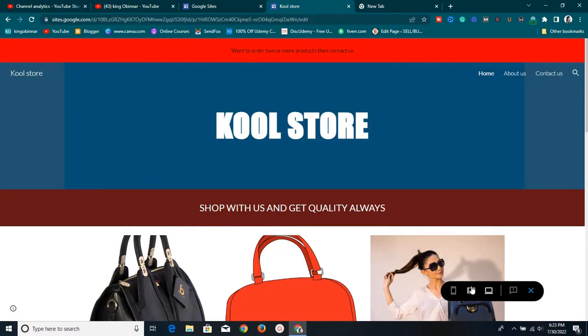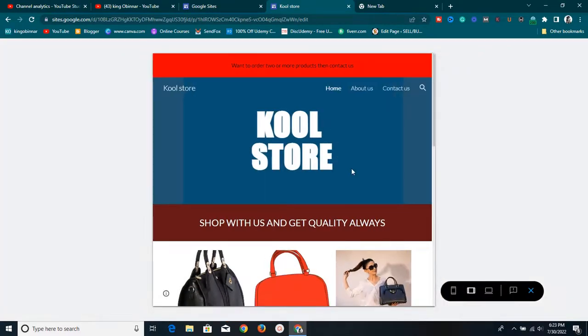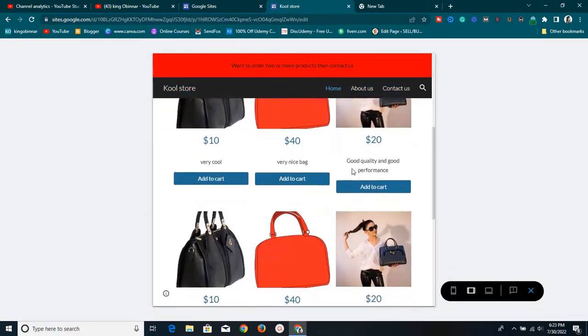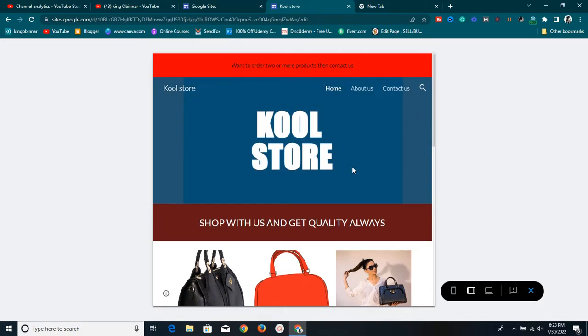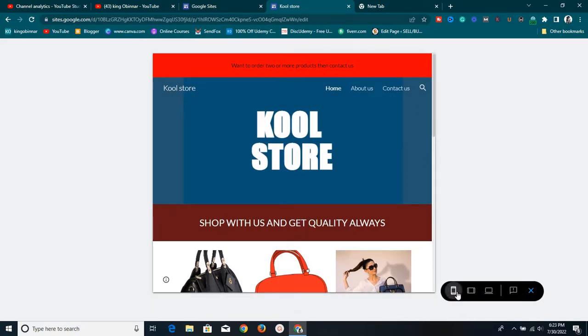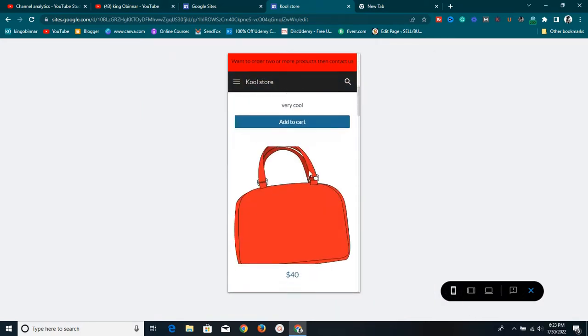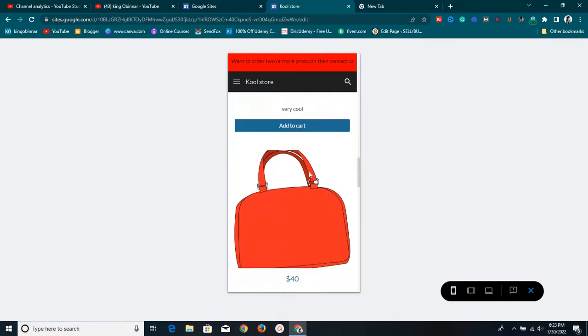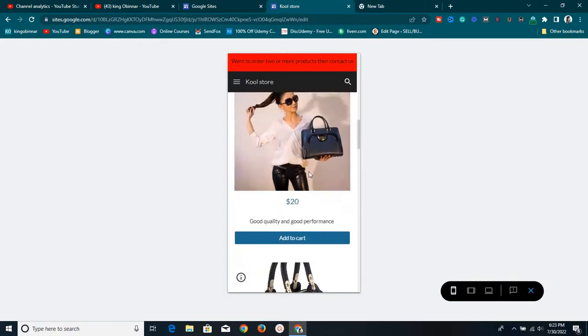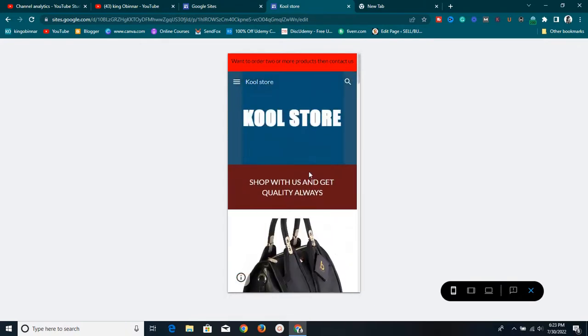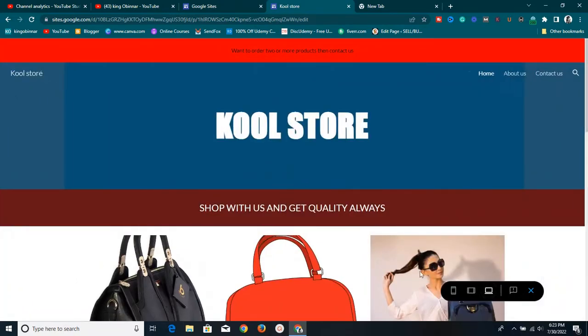Now, before I dive straight into it, I want to show you that this website is also very responsive. So no matter the screen your users are using, whether a tablet, a desktop or a mobile phone, it is super responsive, and they are going to see the best result on their phone. This is actually cool, and this is exactly what we want. So sit down, relax, let me guide you and show you exactly what you need to do and some of the new stuff that has happened on Google Sites.